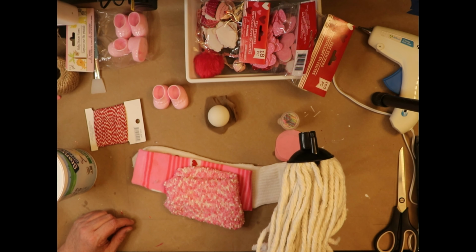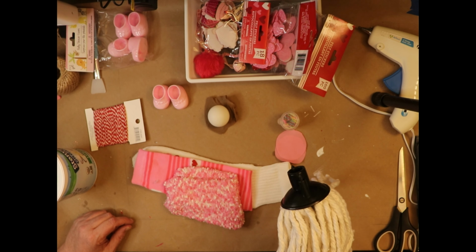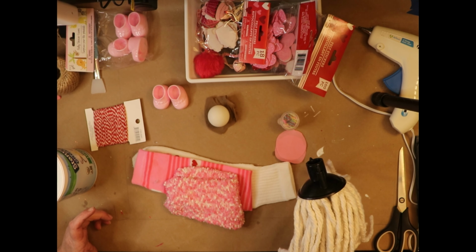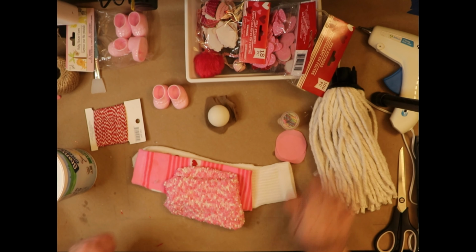In order to make her hair, I'm going to use some strands of the mop head. You can use faux fur. You can use the wigs that they have at Halloween time. You can use whatever you want for her hair. I'm going to use the mop. And I'll show you how I do that in just a few minutes.